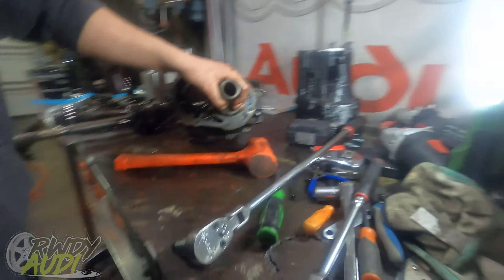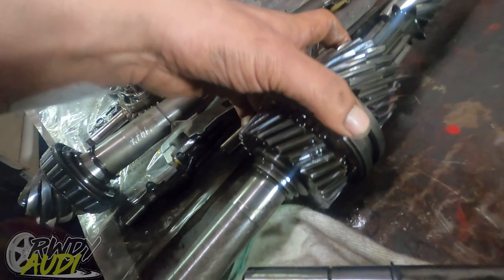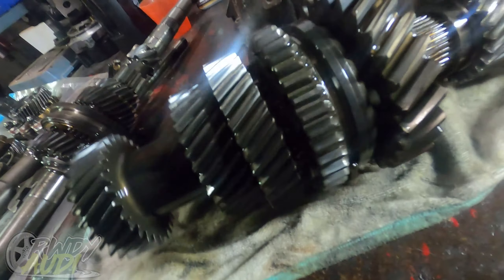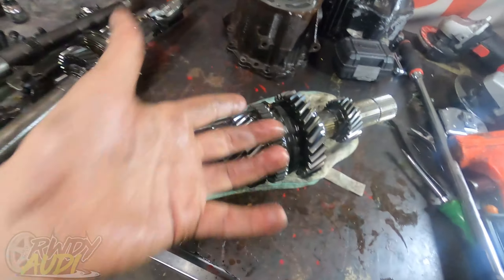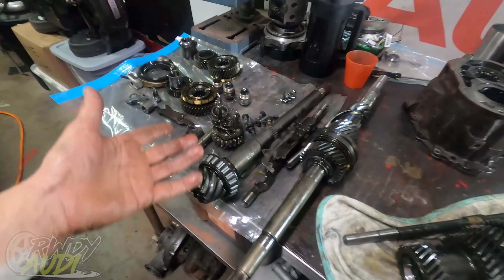It's done, it's completely apart. This is the 1-2 shift collar that loves to booger up right here, and this is the 3-4. That one should easily move around — it's not happening. I definitely have to get this thing torn apart some more, but I don't have a press here at the house and it's 11 o'clock at night. We've made huge success — I didn't honestly think I would get it this far apart, but we're at it.